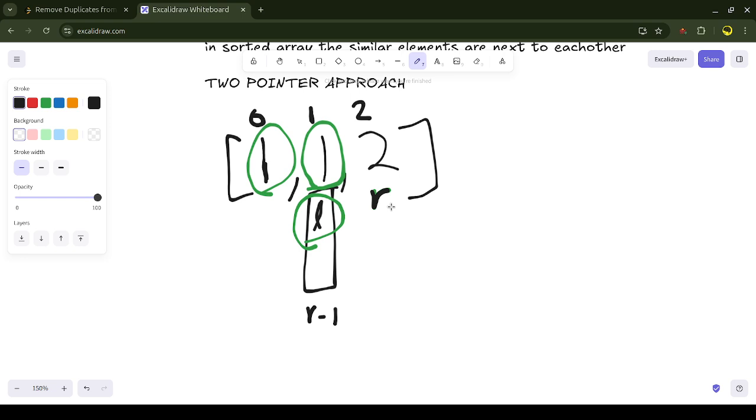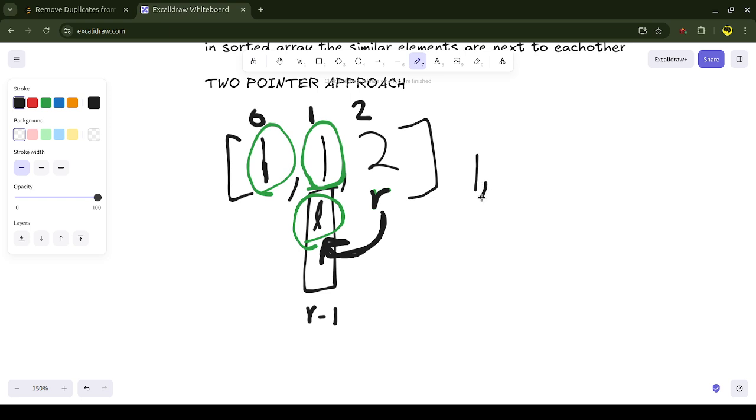If there is a new number, we are going to pick that number and place it at index L. Got it till here?